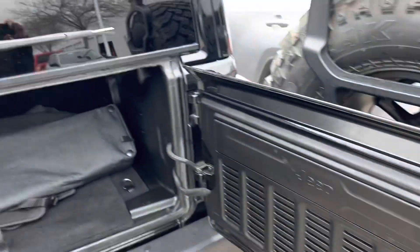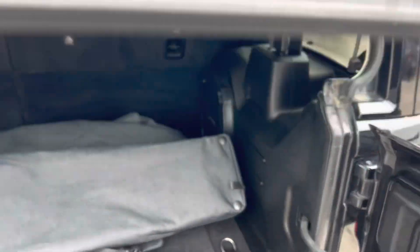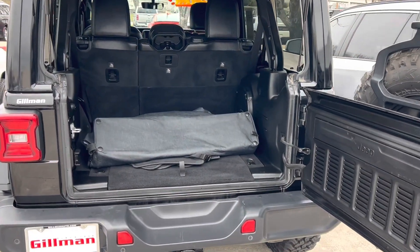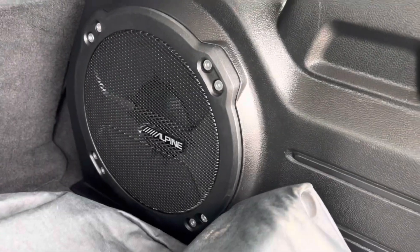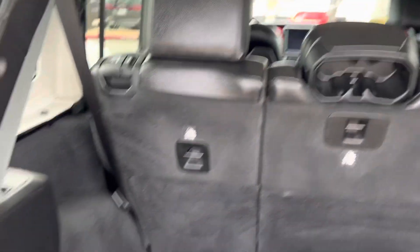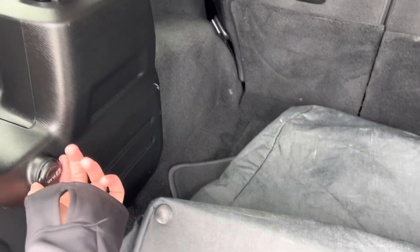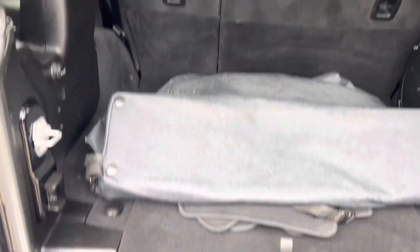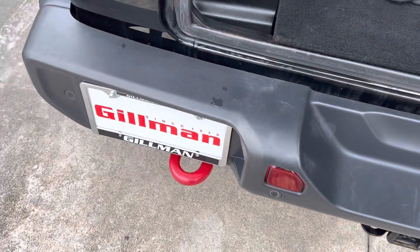Silver painted door handles. The tailgate swings open, and then you get the glass separately. You get the Alpine subwoofer. These releases right here are if you want to take the top off the Jeep and cruise in style. You do get your 12-volt DC outlet. Your rear license plate area and wiper motor are right there.